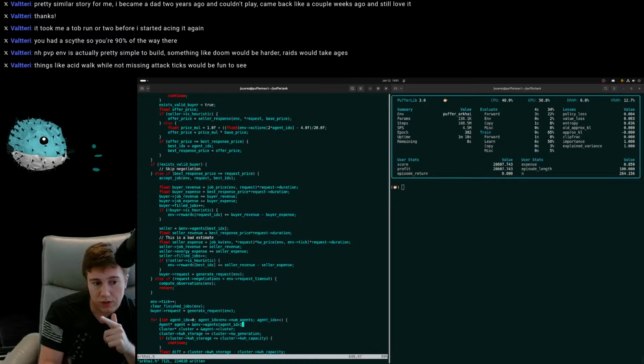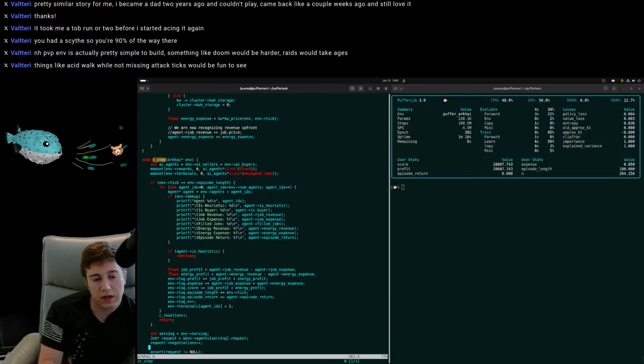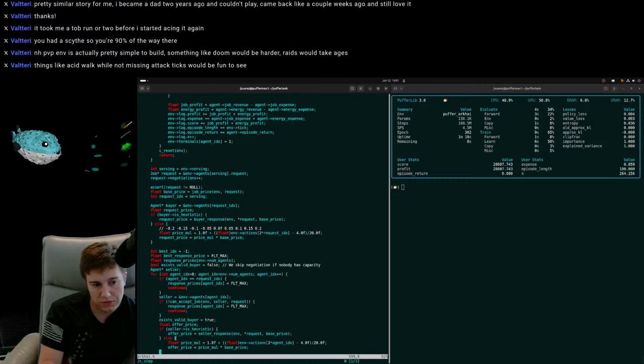Okay, we have this running, 28,000. So what I wanted to do is add a few prints in here so we can see what is going to go on with this.